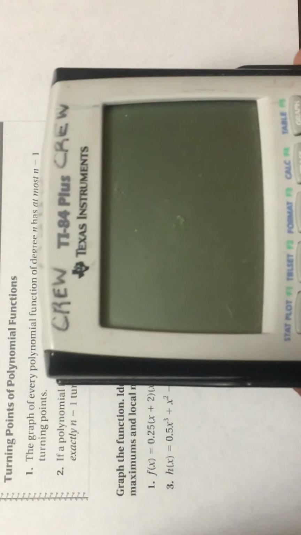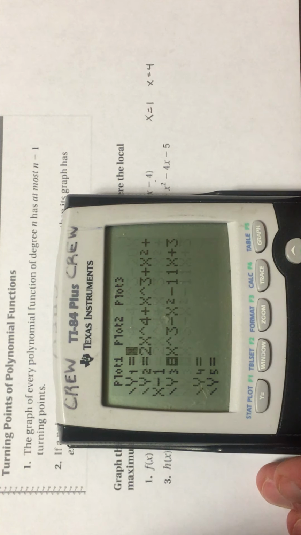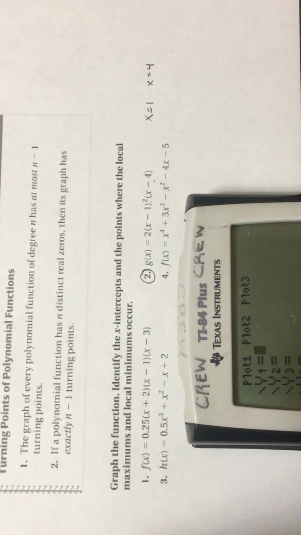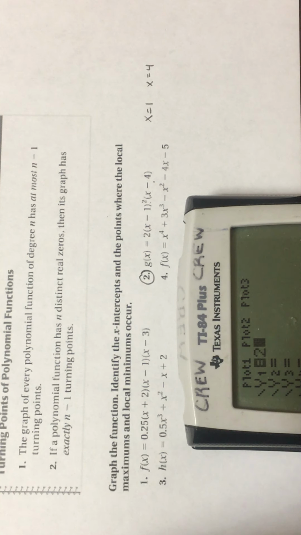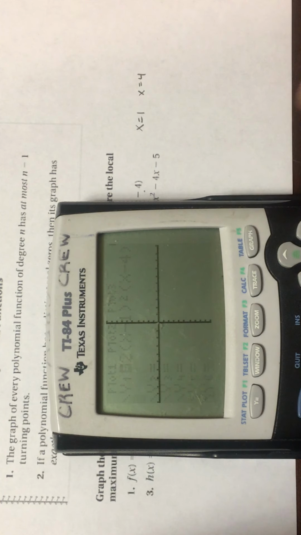Now we got to go to the calculator and put this polynomial in. So give me a second here. Y equals, let me clear all this. And I got to be able to view it. So it's 2, parentheses x minus 1, close it down, squared, and then another set of parentheses, x minus 4. Okay, so there it is. Double check it. Graph.